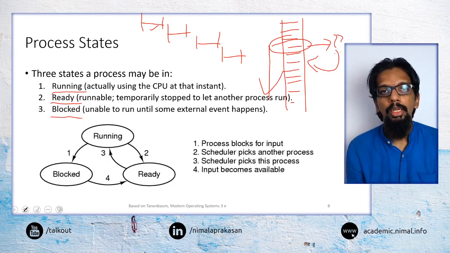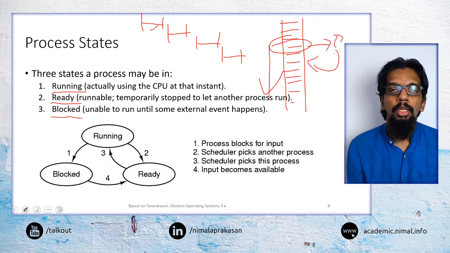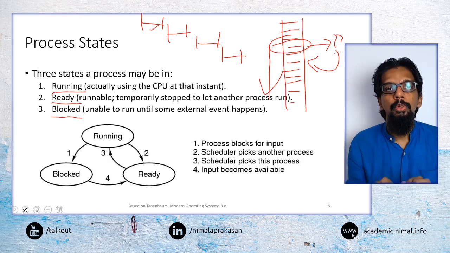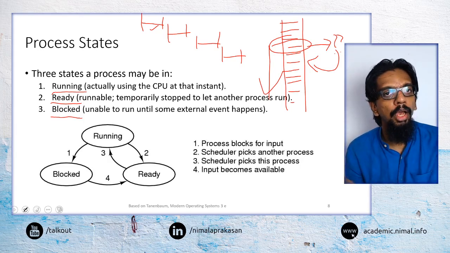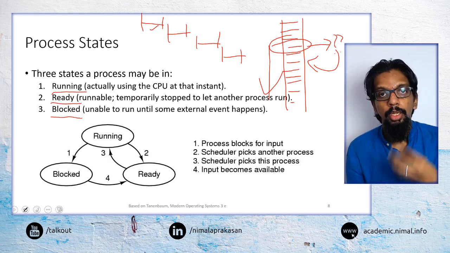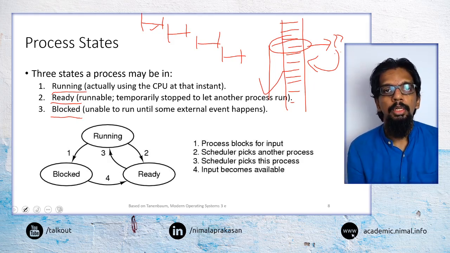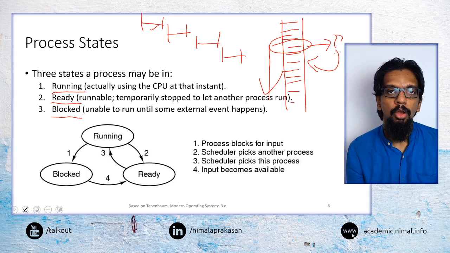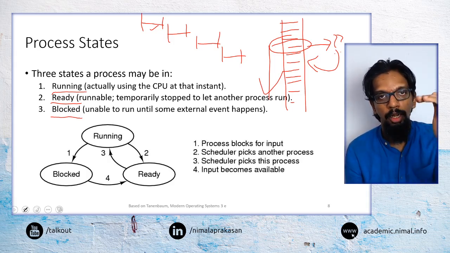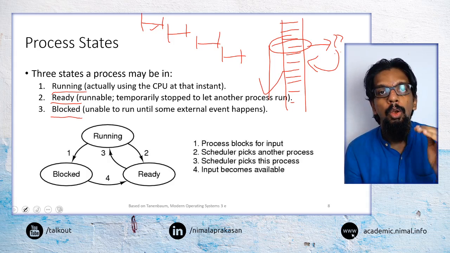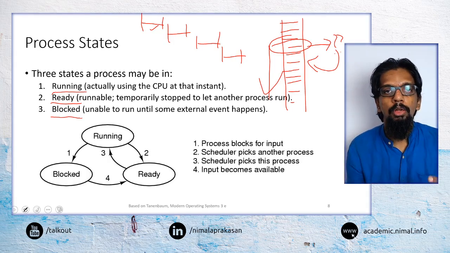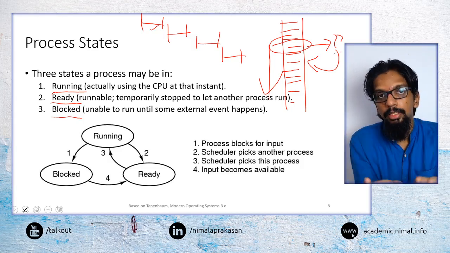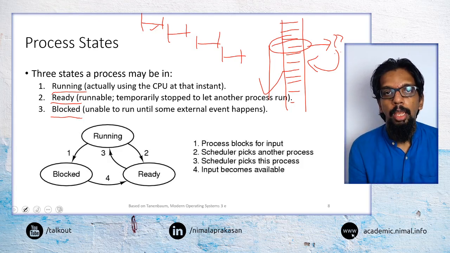Likewise, waiting for something external to happen is what we call a blocked state. It can happen for, say, user input from the keyboard, or it is reading a file, or writing a file. It needs to wait until something is complete, so it cannot do any of those things. That is the third category of process state. So it can be running, it can be waiting ready, or it can be waiting blocked. In blocked waiting, it is not able to do anything at that point. In ready waiting, it is ready to do something, but there's no time to do that.